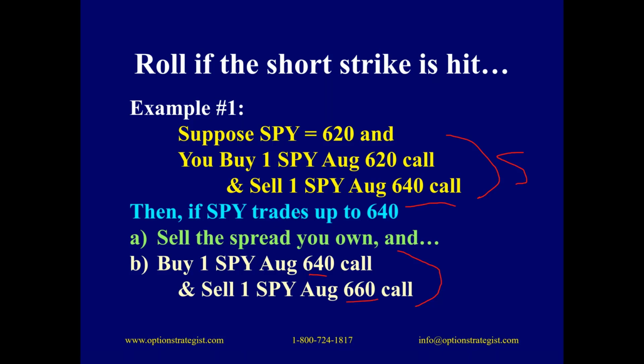The reason being that once you hit that upper strike, there's not much left in it. I'm going to redraw that profit potential. So if you started down here, it's fine, but now you're up here. And yes, there's a little bit more money you could make in this bull spread, but not much. So you've made about all you're going to make from that 620, 640 call spread. But if you sell that one and set up a new one with a higher profit potential, then you can keep going on the upside. As I said, it's a little more work to do this, but at least you don't have to just say, well, I'm done. You can keep with a trending bull trend in this case.